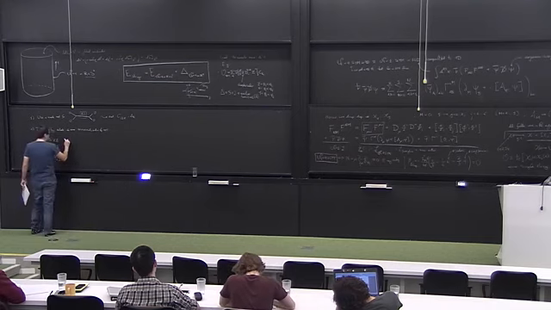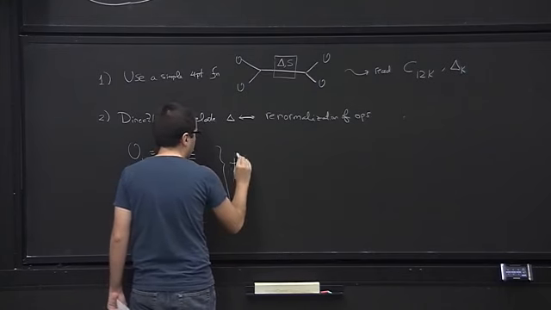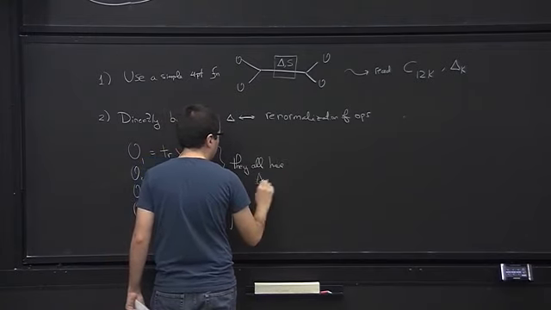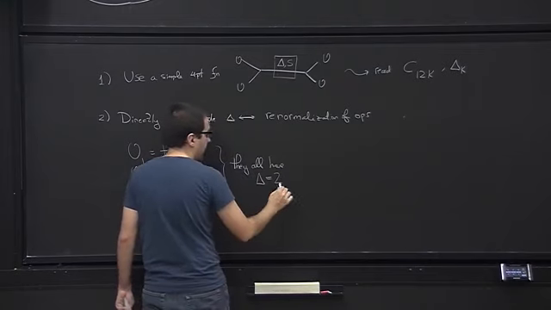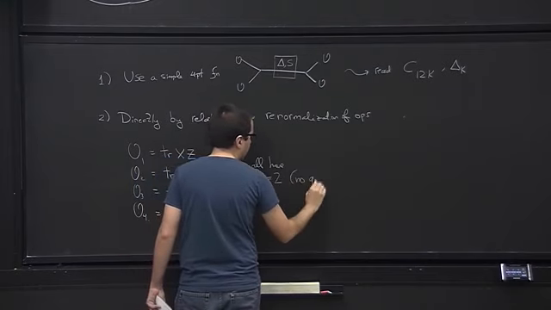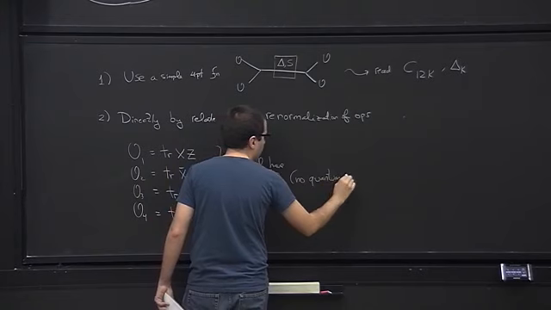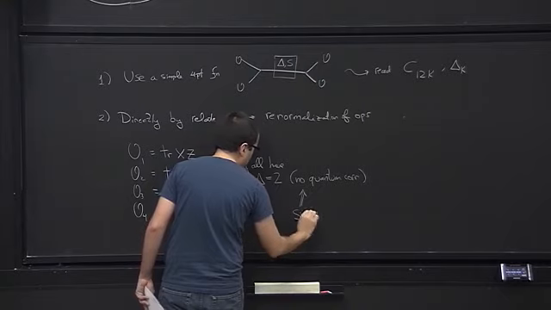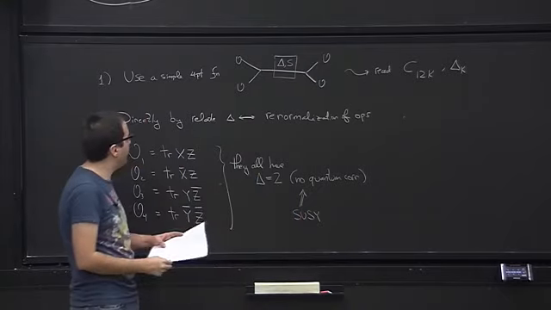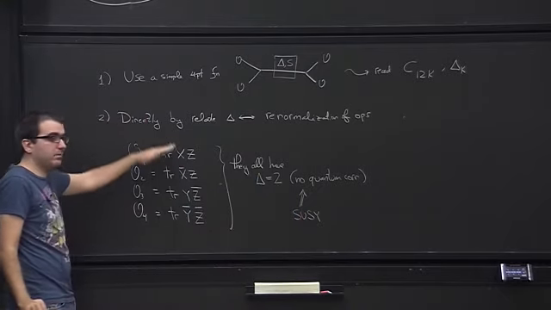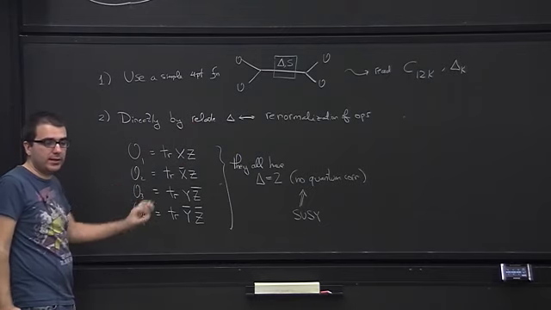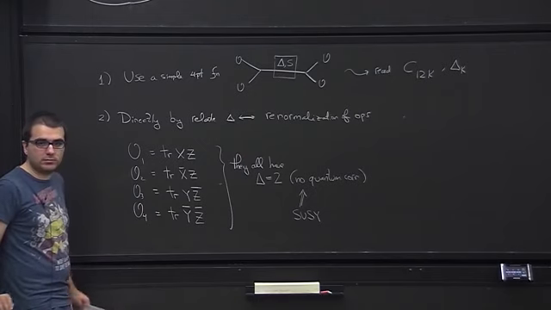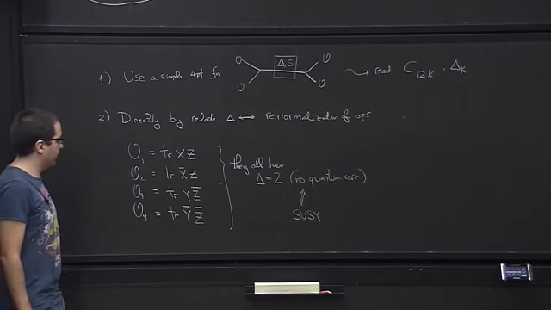They all have zero anomalous dimension. So they all have dimension equal to 2 exactly. So there are no quantum corrections. And this is basically because of supersymmetry. This will become more clear from the second point of view that we will see tomorrow. For now, just believe me that these operators have dimension 2 and nothing else. They are what's called BPS operators in the gauge theory. Protected operators. This is one reason.